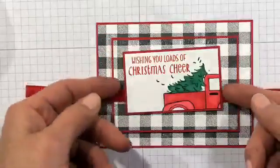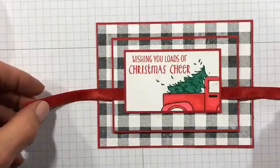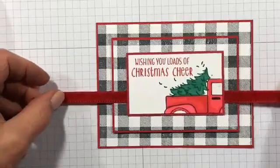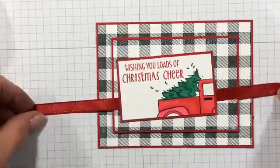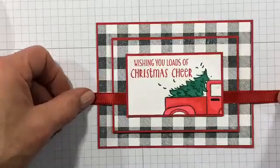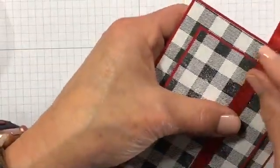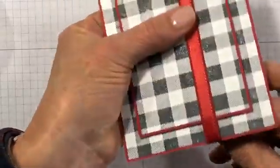And I've already got some ink there, so that's cool. Yeah, that's nice. Good job, Mare. Maybe I can fix that in just a second. Okay, so it's going to be right along that plaid line. Okay, you move out the way, and we'll just adhere this on the back, like so.